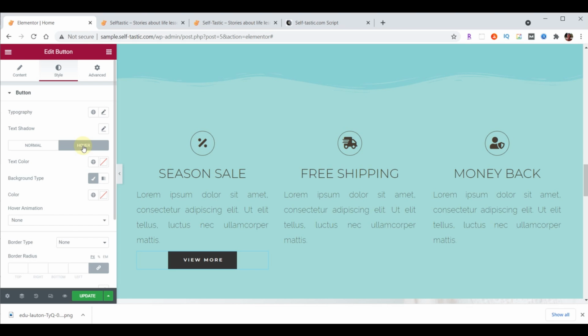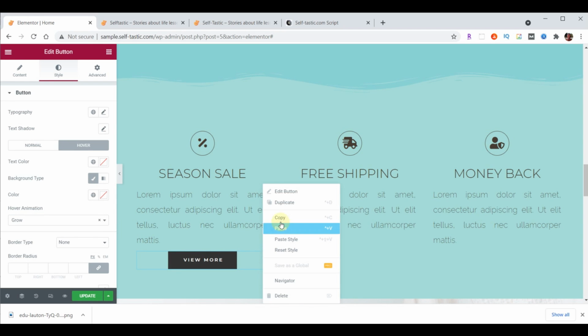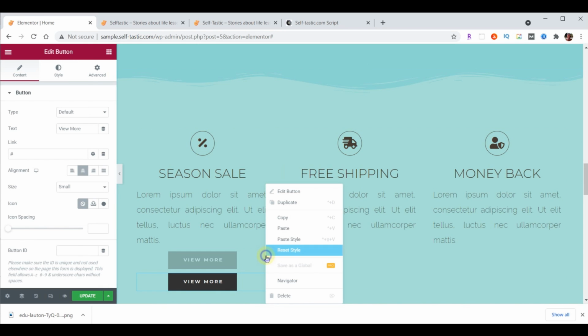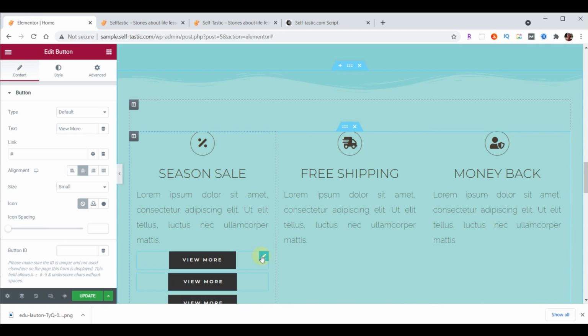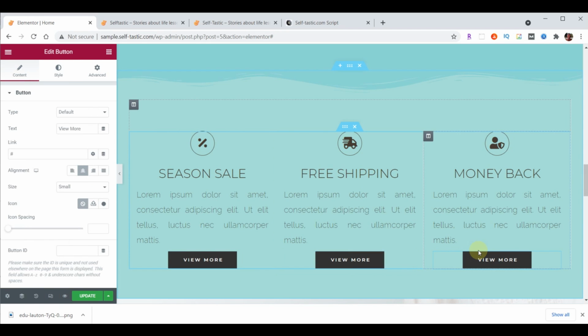And then on hover, the animation, we just want it to grow. Look at that. Pow. Now, right click, copy. Right click, paste. Right click, paste. Bring it over. Bring it over. Many ways you could have done that. Just showing you a different way.